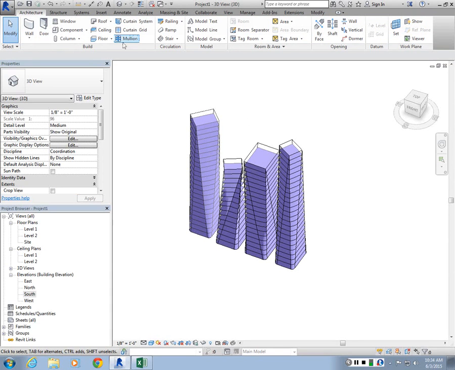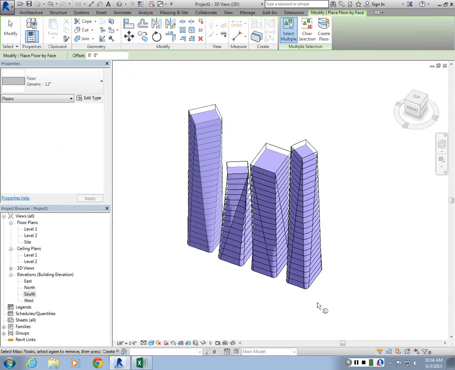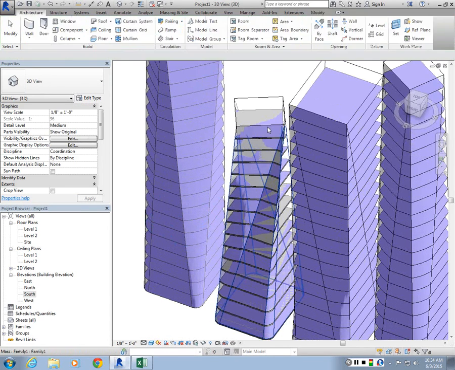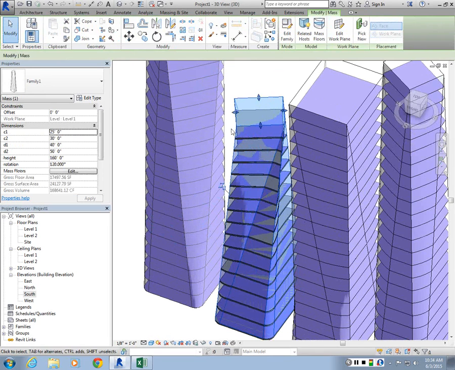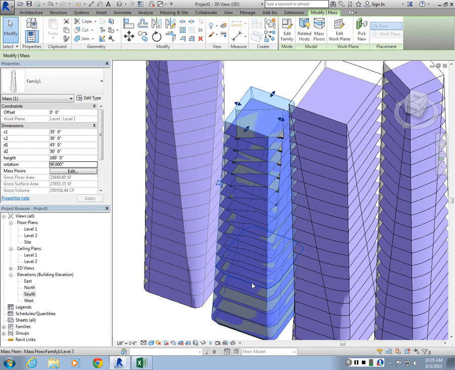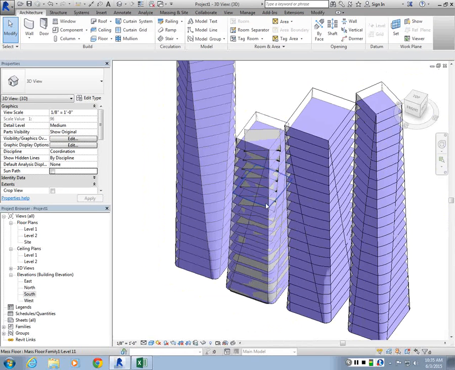So if I go to architecture floor by face, and let's say I'm going to choose these and choose create floor. Now if I come back here and do any type of modification to this parametric mass, let's say 35 and 45 and 90, the floors I just created will be extracted from the previous parametric instance, right?